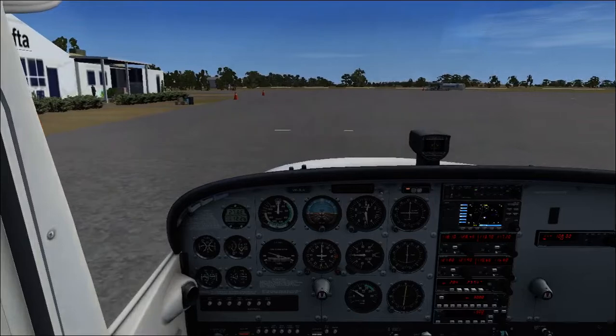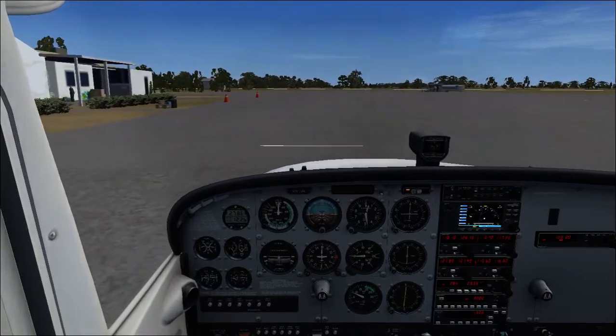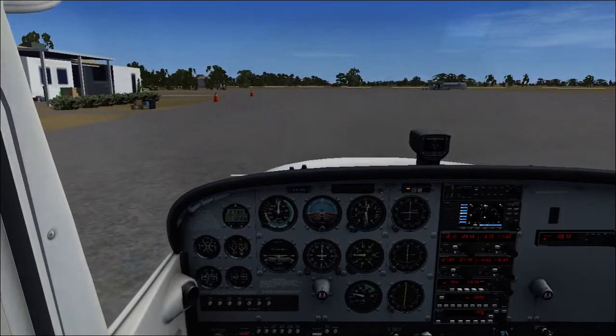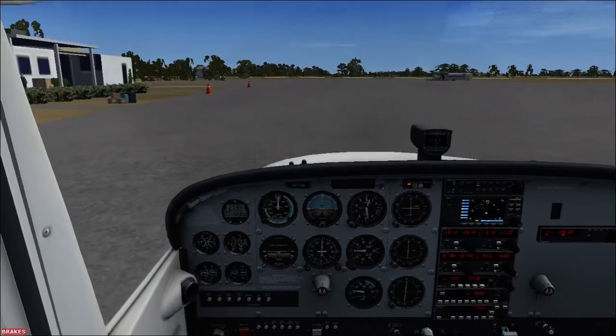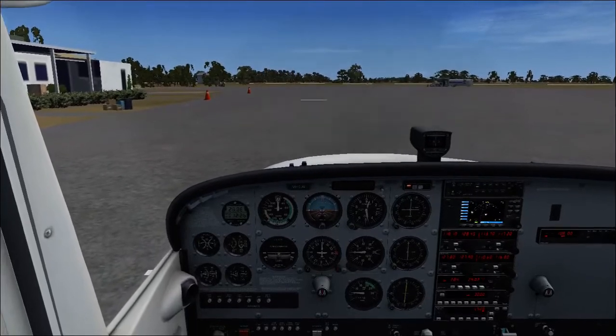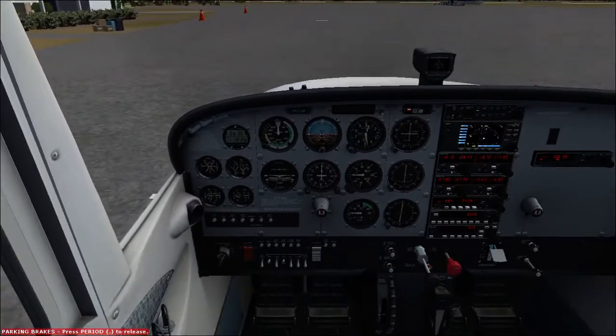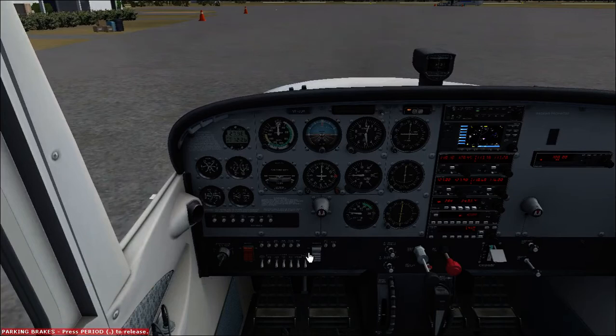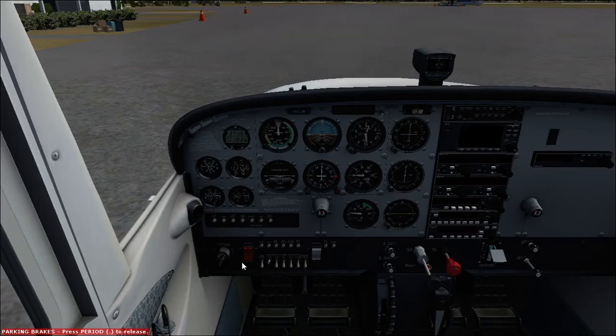So what we're going to do now is just stop here, just get the nose onto the lines, should be about there, stop, brake set. So what we're going to do is taxi light off, avionics master switch off, going to go idle, check for the idle first, and then we're going to do something called the magneto cut check. So what we're going to do is move the ignition switch to off and then back to both really quickly. What you want to see is the propeller sort of wanting to stop.